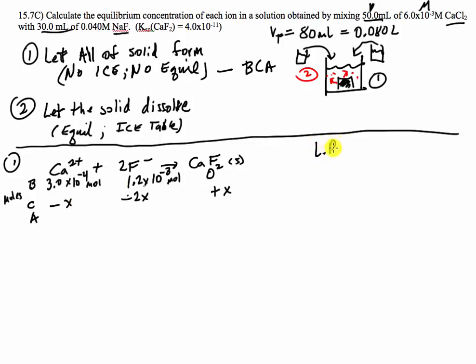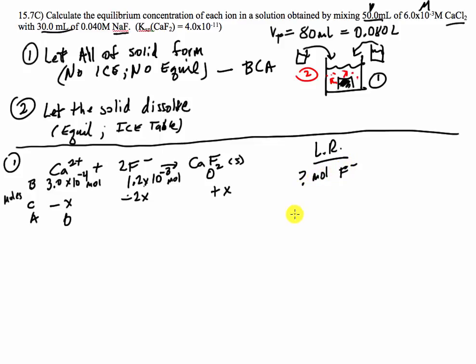So I'm going to have to do a limiting reactant calculation, and I'm going to assume that because I need twice as many fluorides as I do calcium, I'm going to assume that the fluoride is going to... well, actually, I'm going to kind of cheat here. I know that this goes to 0 because I already calculated it. So I'm going to start with looking at how many moles of fluoride ions.